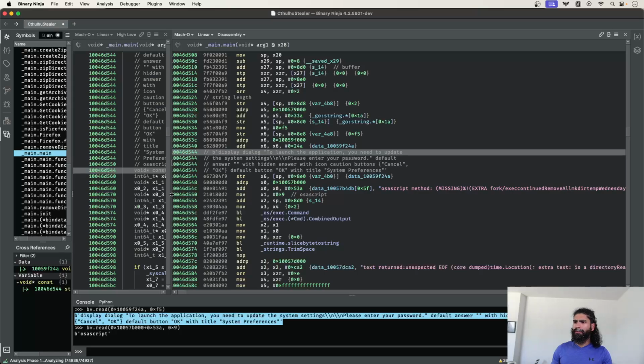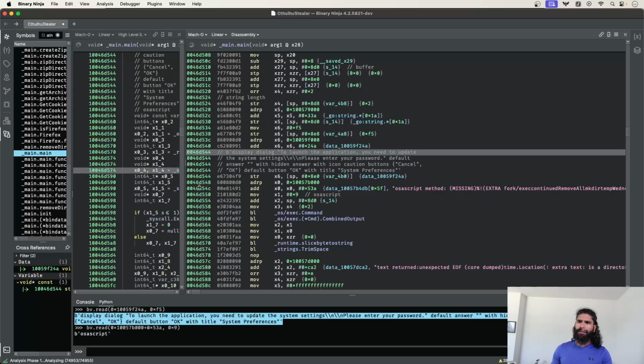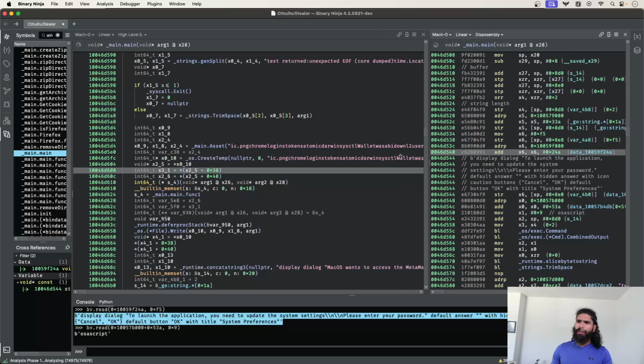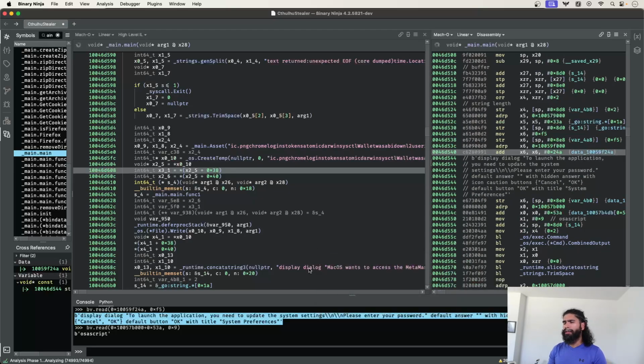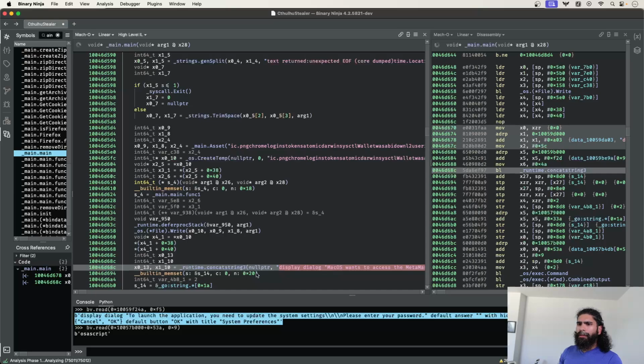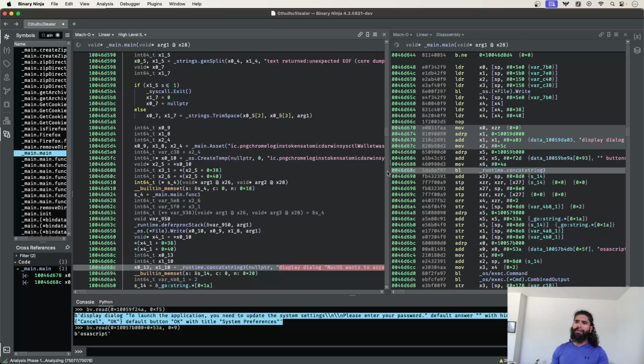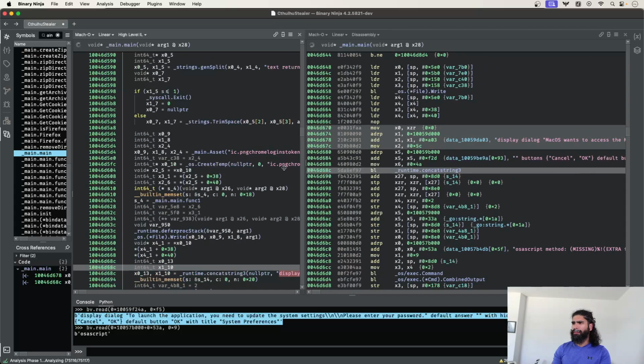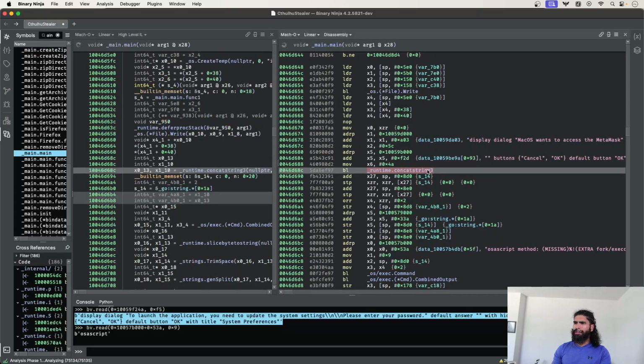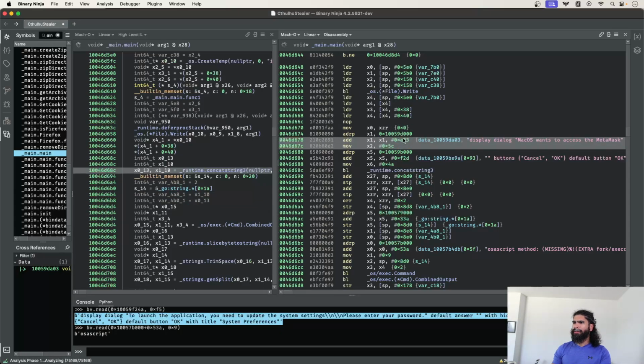Okay, cool. So now let's see other things that this does that are interesting. There's another display dialog here that we can see being passed into this runtime.concat string function, which concatenates 3 strings. As you can see, it's concat string 3, and we can take a look at that as well. Concat string 3 is going to take 3 different strings. We have this being passed in, and that's that same thing. So we're loading up that page, adding the offset, and then getting the size.